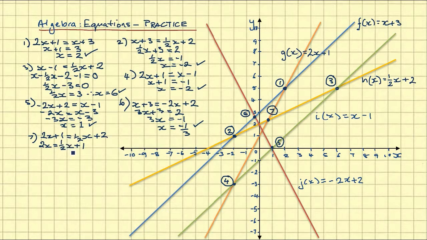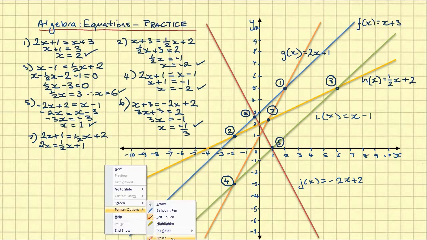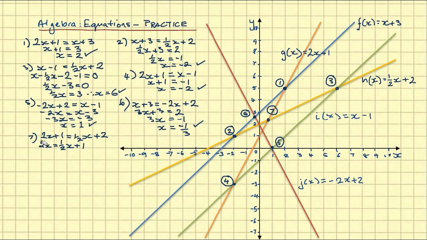Now it gets a little bit interesting here because if we remove this half x, we're going to subtract that from 2x on the left hand side, which will give us a fractional coefficient. Not a problem, but before I do that I'm going to change this 2 multiplier to 4 divided by 2, in other words 4 halves. And you can, I'm sure, see why I want to do that, because it's going to give me a common denominator. Okay, let's go ahead and subtract a half x from both sides now.